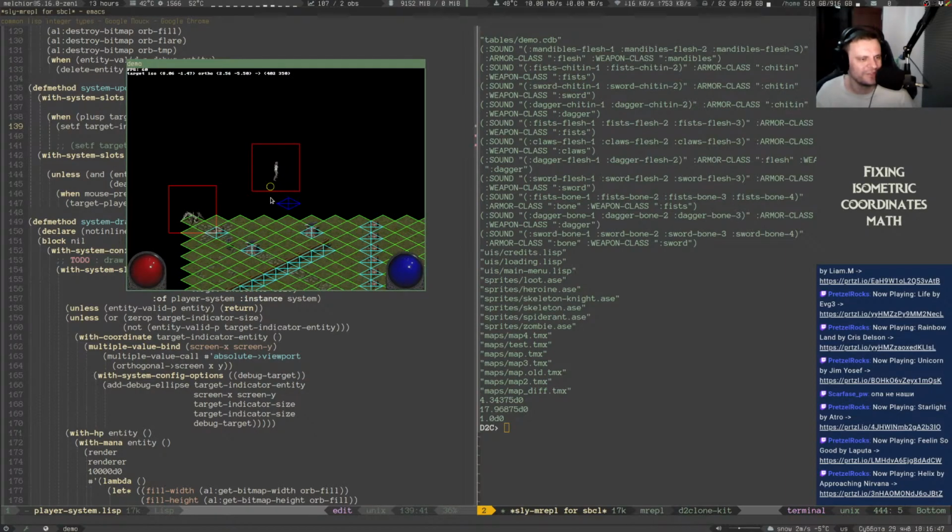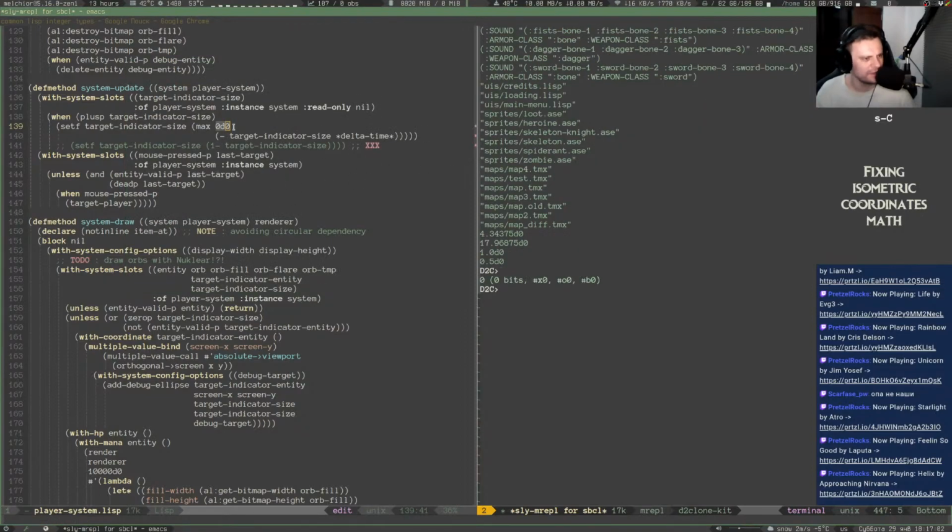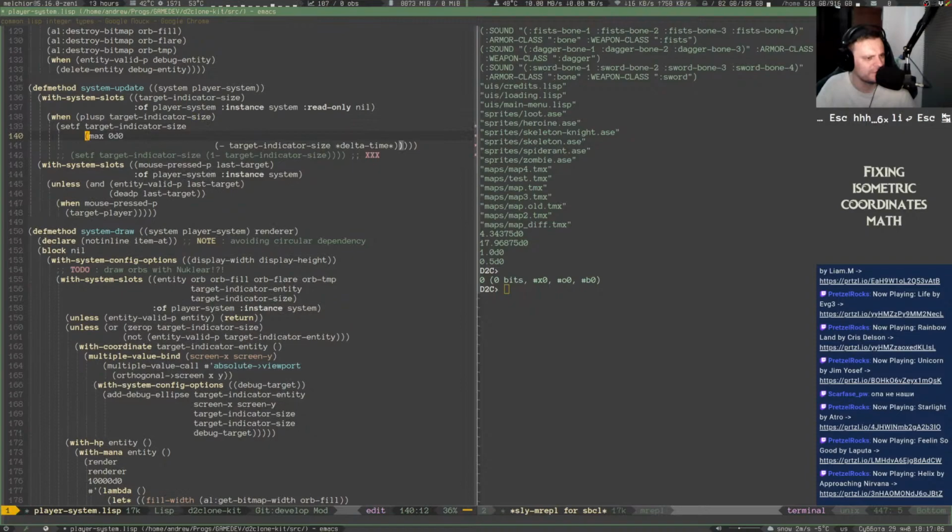Oh, it's just very slowly getting to nil. Right. Okay, so I want to bump up the speed a bit of this process.